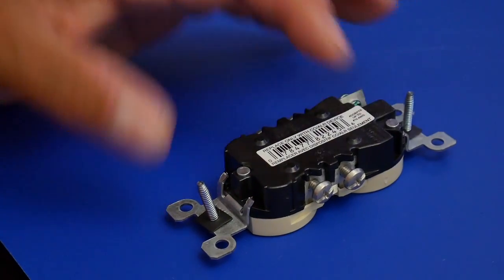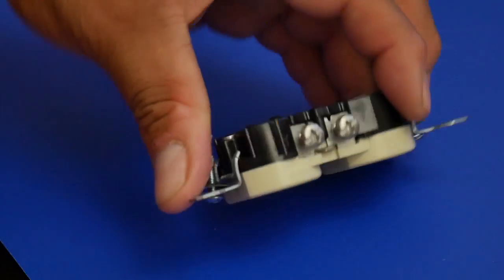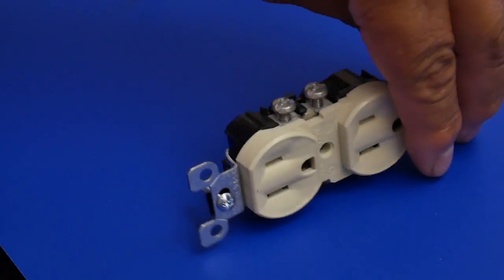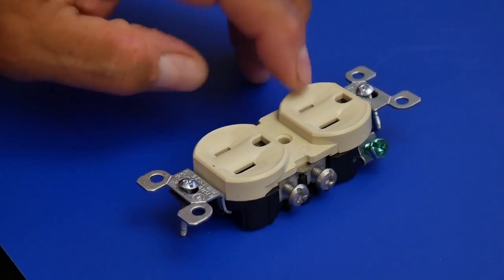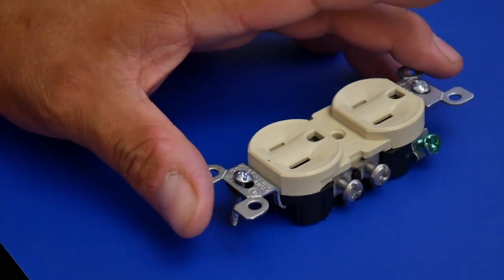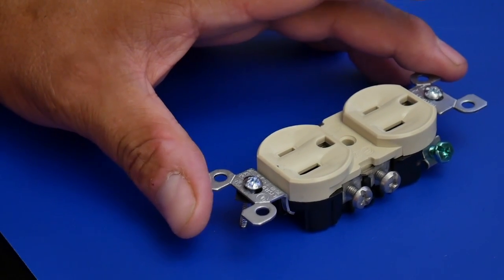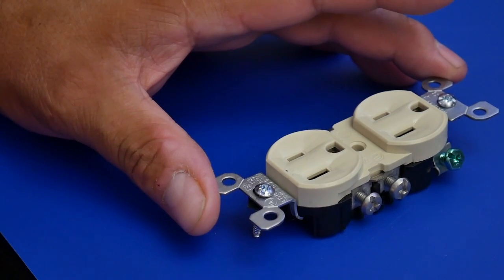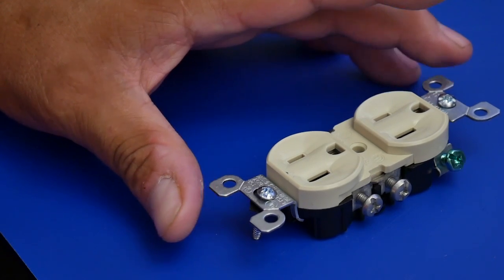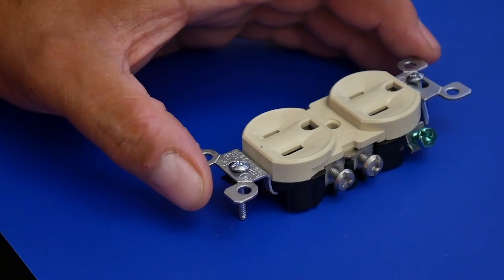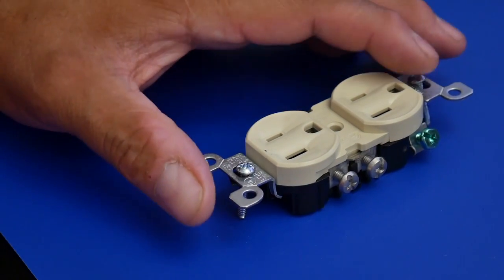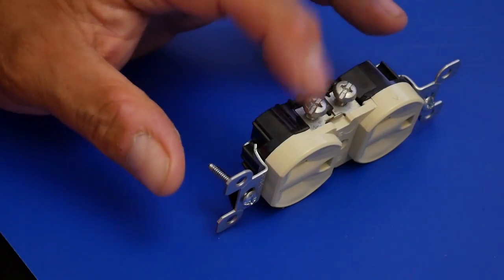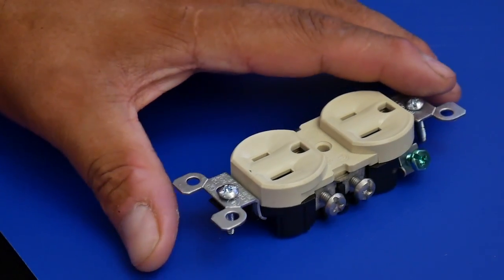This one doesn't have any holes. This is a similar color, this is made for aluminum. Copper ones are made with yellow on the hot side, which is where these two smaller prongs go. You're not supposed to put a regular copper device outlet switch on aluminum wiring. The basic difference between aluminum and copper wiring is expansion rate. When it heats up, the aluminum expands faster, it's more supple, it's easier to break, and these set screws are designed for aluminum, the way this device is made. So there is a major difference there, something to understand.